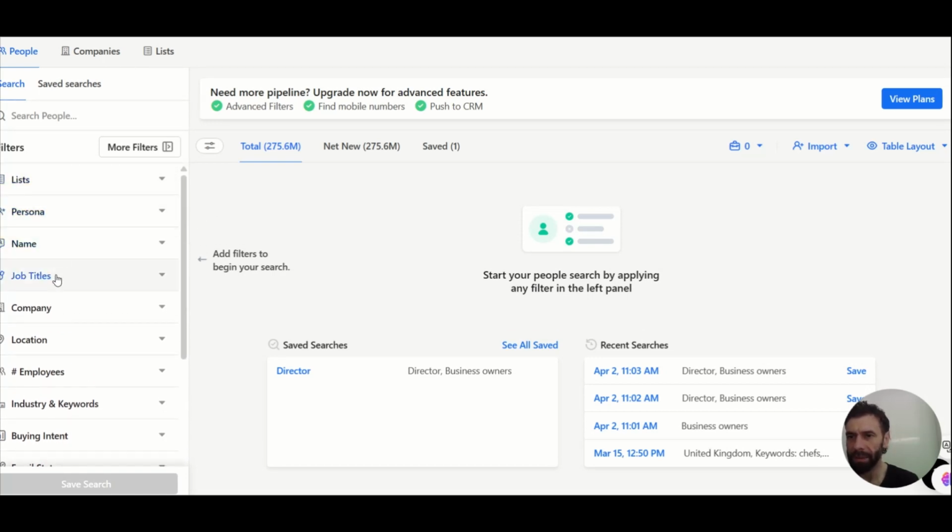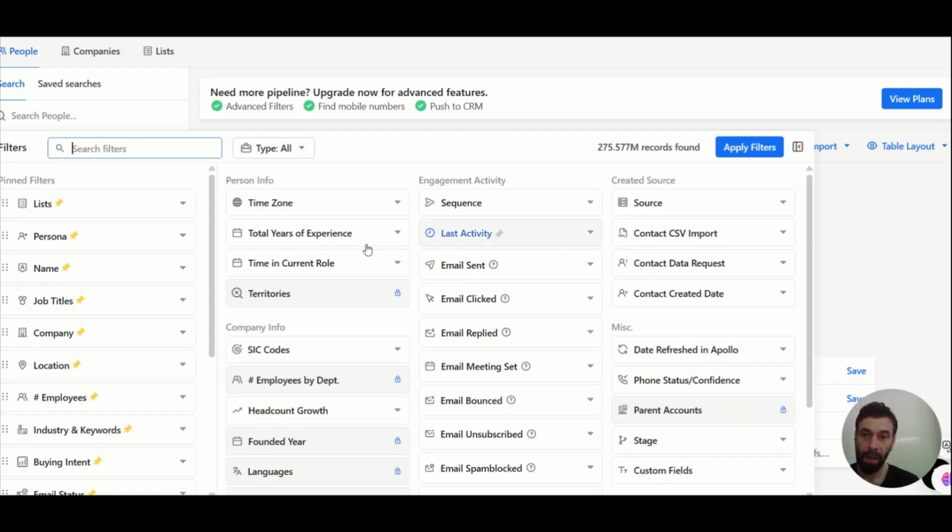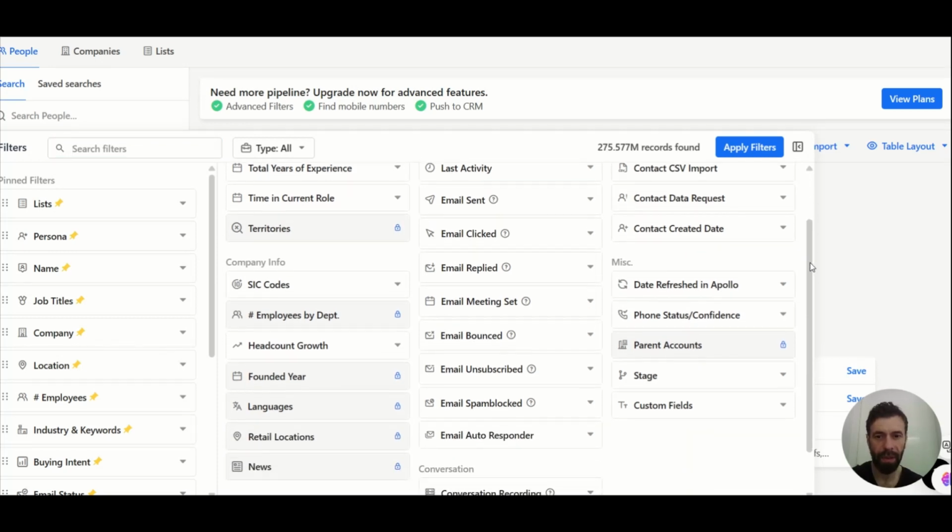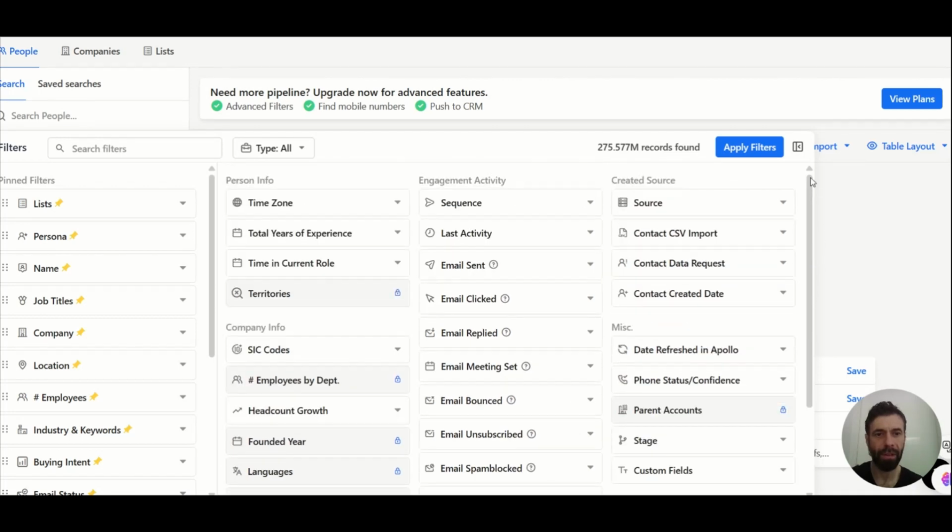You've got persona, name, job titles, etc. But if you first click on more filters, then here we have their more in-depth filters, and one I advise using is job title, because that way we can find the specific demographic or person that has a very specific job role that's relevant to the service or the product that you are servicing.